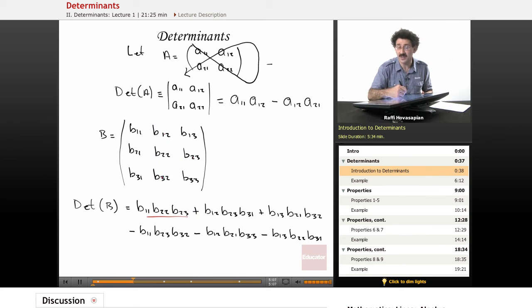That takes care of the plus part. Now let's deal with the minus part. Go back to B11. Now try going down to the left. There's nothing here at the left, but you need three terms. So it's B11, B23, B32. Go to the next one over. B12, B21. There's nothing here, but there's one here. B33. B13, B22, B31.